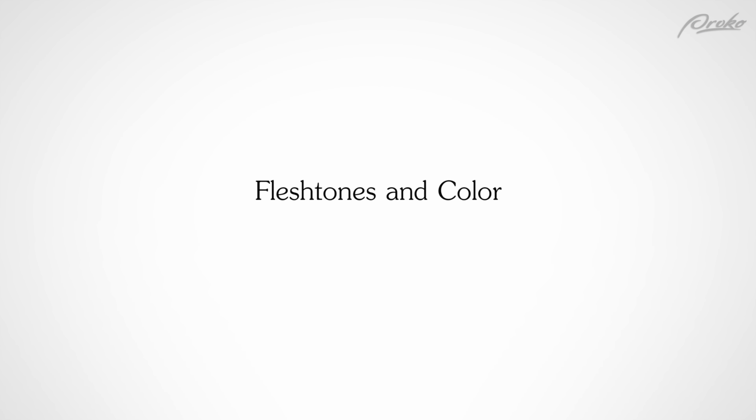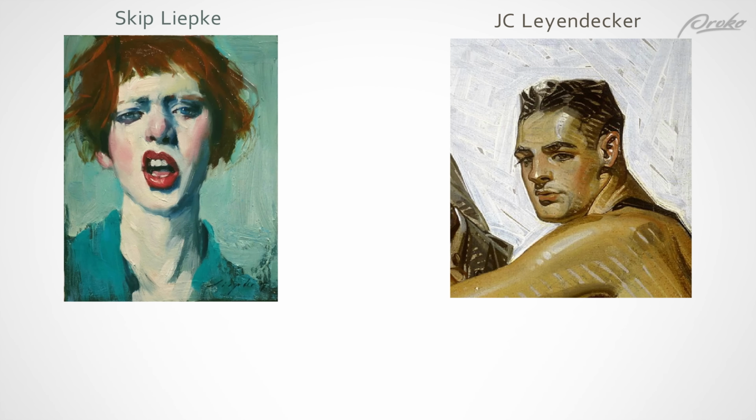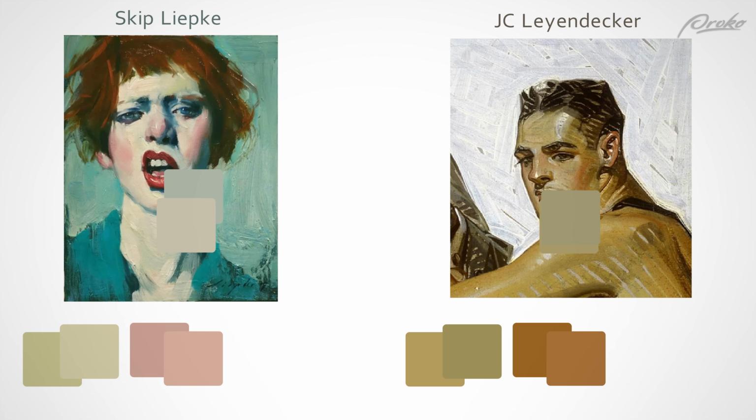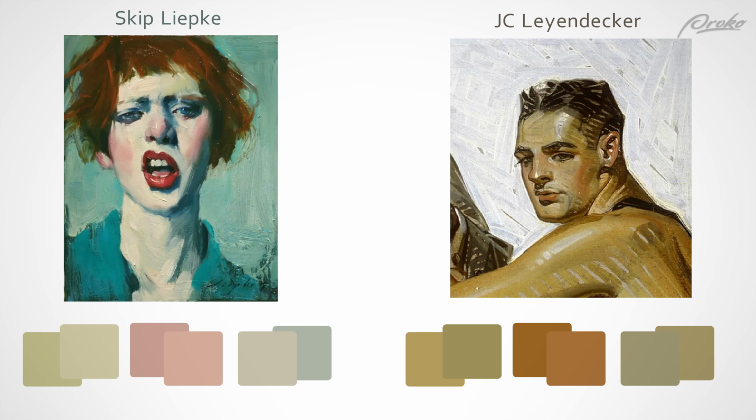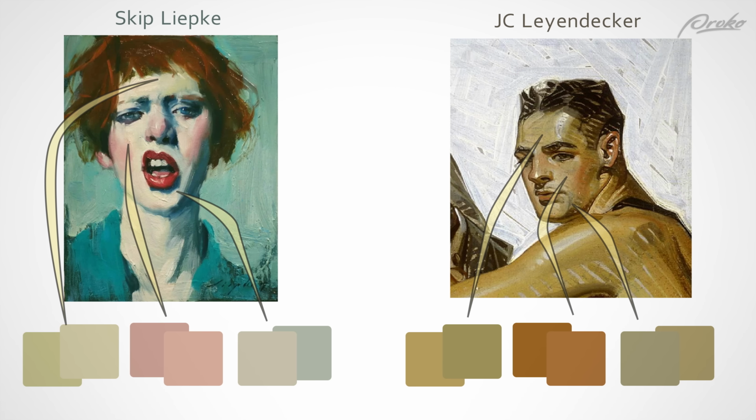Flesh tones and color. I have some good news. There really is no such thing as a correct flesh tone color. In fact, hang on a second. I can scroll my own skin through all the hues we have available to our vision, and it still looks like skin. One thing that can really help with believable skin tones, though, is the idea that skin isn't just one color. In fact, there are 3 pretty common zones of color we can think about. It's quite common to look for a more ochre colored brow, warmer reddish cheeks and nose, and an ever so slightly cooler jaw. You can apply this idea starting from any base color to establish an overall color key.